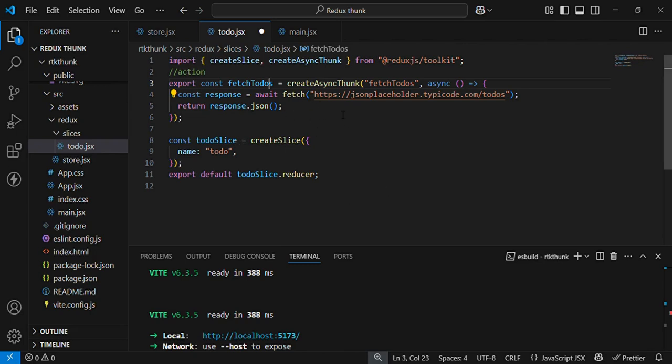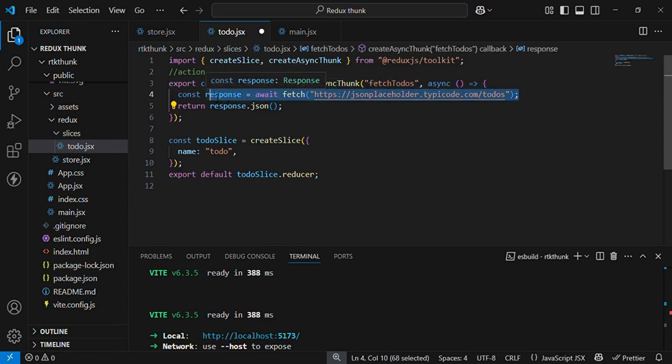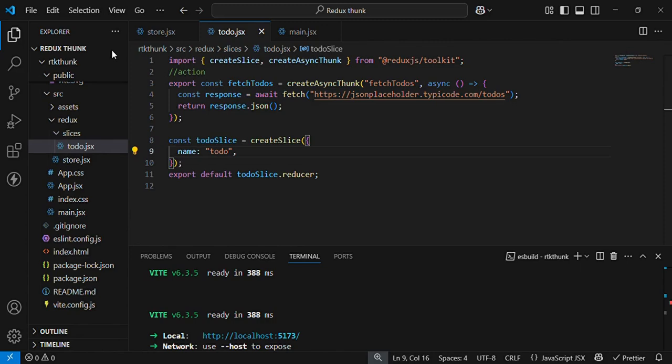Here I have pasted the URL, and in the action I have just copy-pasted this API here. After that, when we dispatch the action, what will happen? First it will call the API, means this API call will be done. After that we'll get a response, and that response will get converted to JSON, and after that that data will be returned. So that returned data should automatically go into the store. So extraReducer and builder will come into the picture. We will complete that part in coding.